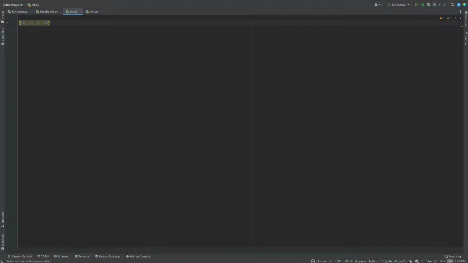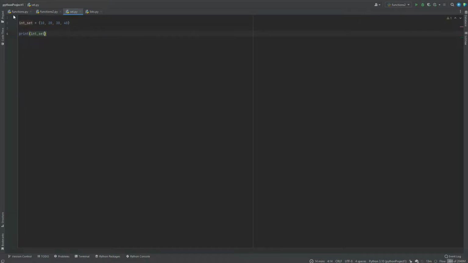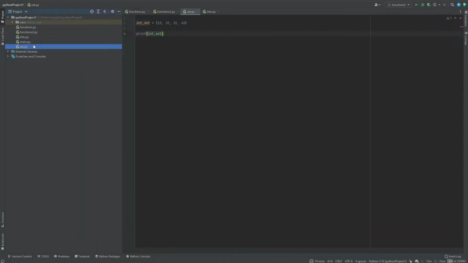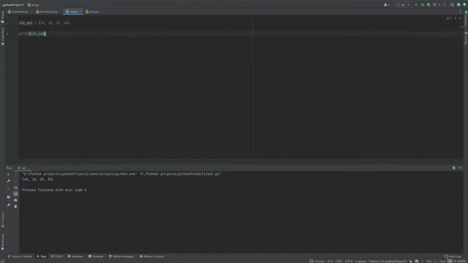And of course I will assign this set to a variable, integer set. Now when I want to print what's inside, I will simply print like we did everything else. And I need to run this so that you can see the result.